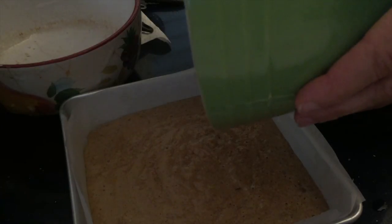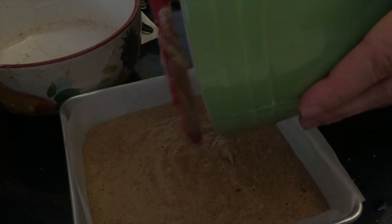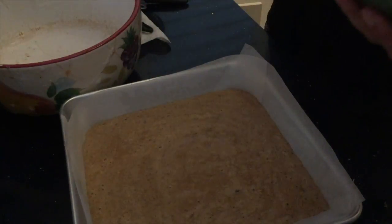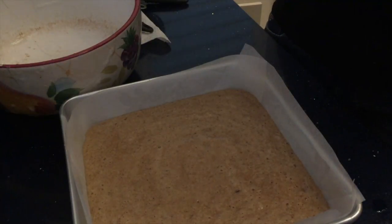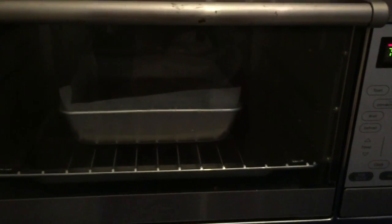This will go into a preheated oven. It has been preheated at 350 degrees, and if you have a large oven, you should be able to bake it for 45 minutes. Our oven is small, so I baked it for 25 minutes and I checked that it was fully cooked, and when it was, I just took it out of the oven. Enjoy, guys! It's a delicious, delicious cake.